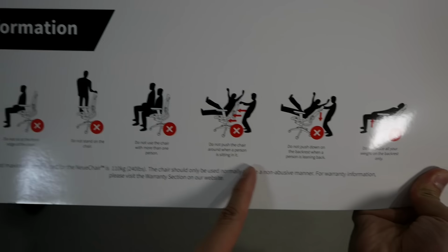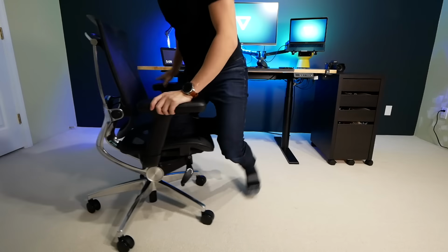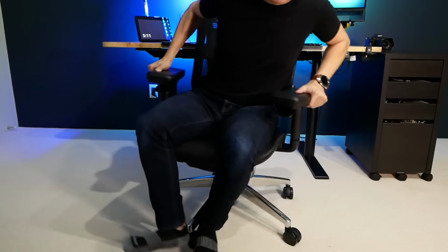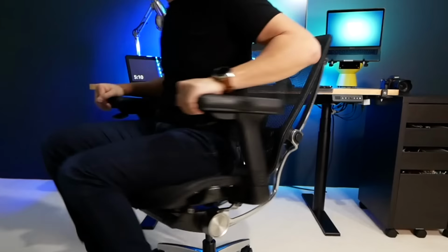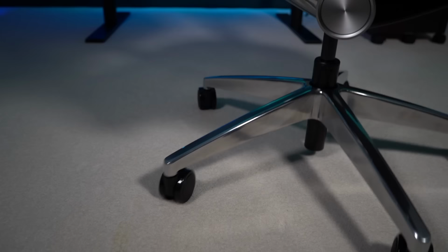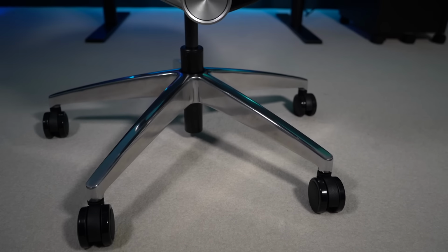And by the way, it's not recommended by the company that you sit like this, or this. It's only meant for one person sitting upright like this. But for all those who are concerned about the stability and are gonna go crazy in their home or office, we're gonna do a stability test. We're gonna lock it down here and then try to shake it around. Even if it's taller. This is actually taking a lot of effort, but it still won't budge. So as you can see, it's quite stable, and it's made with wheels with a rubber coating on it, so it's very easy to move, and it's very silent as well.